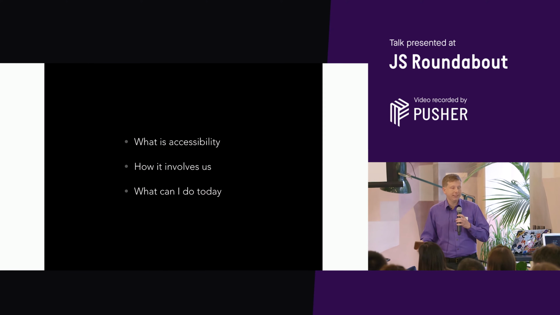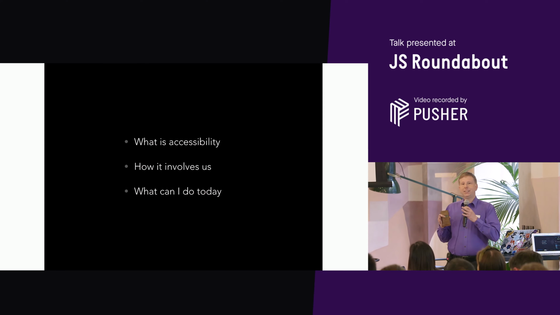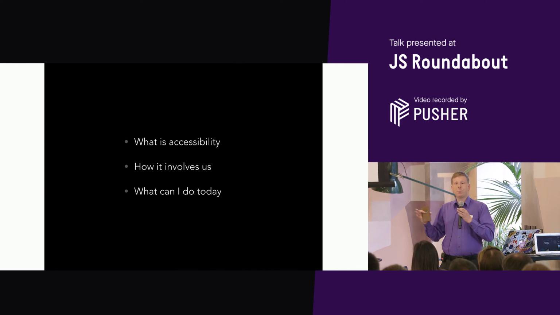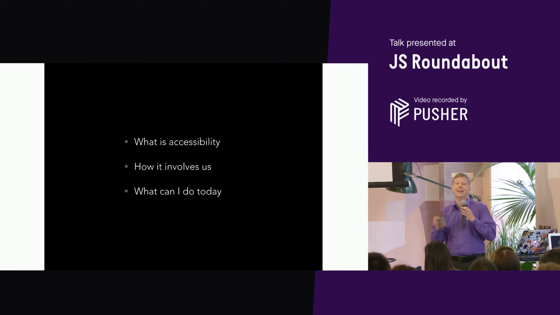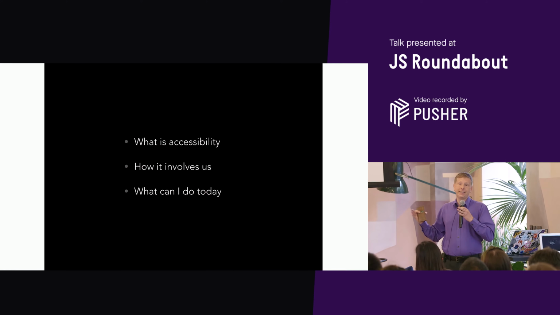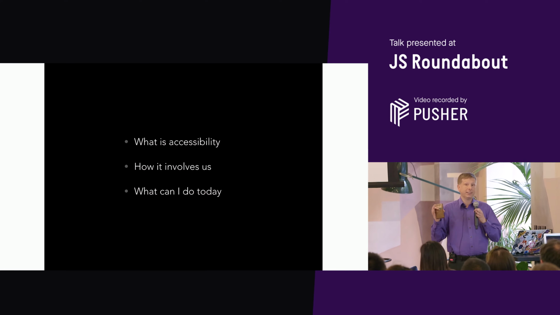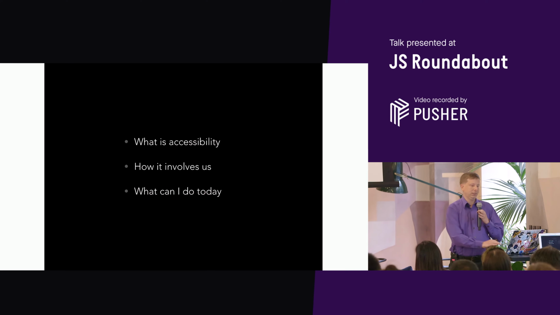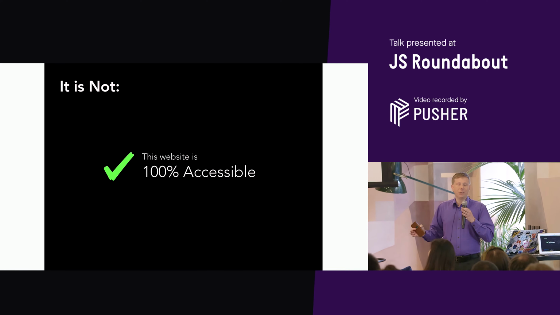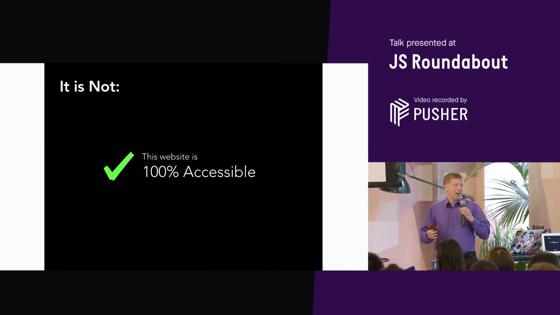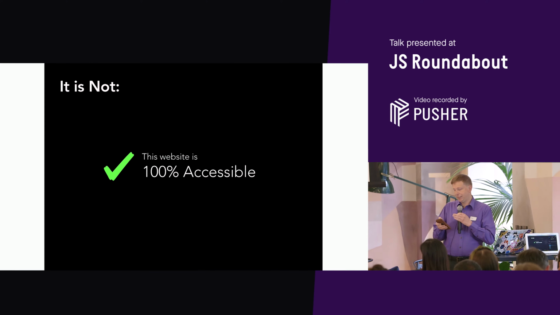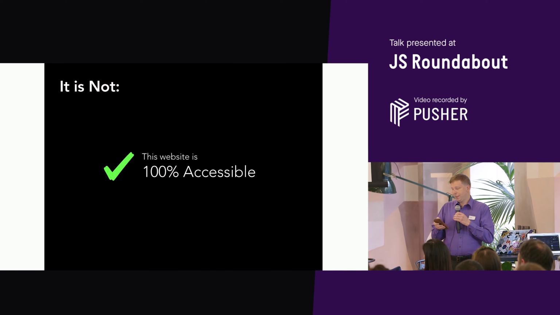What is accessibility? Well, teaching is to show things by contrast, isn't it? Something where we say it's not like this, but it is like that. So we're going to look at accessibility through that lens for a minute. This is what accessibility is not. It is not "this website is 100% accessible." If we're doing that, then that's fantastic. That is a major step, and it shows that we really care. But it's not just a tick list of things we can and can't do.